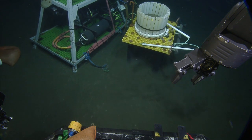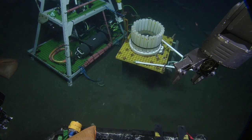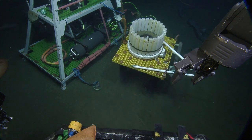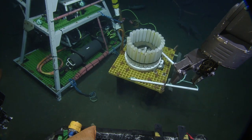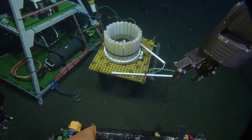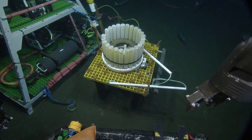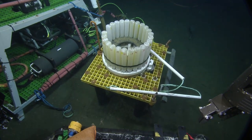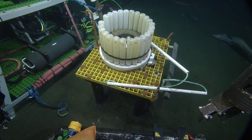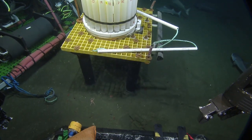If you keep that heading, I think I can grab the bar from the right side and kind of move it to the left. Is that not too much of a side load? It is a side load, but I think it's a side load no matter what we do. Okay, so I think it's worth a shot. You want to position your arm and get ready for it? You're just going to lift it up? Yeah, you can give it a shot anyway. Somewhere there? Yeah, as far left as you can get.